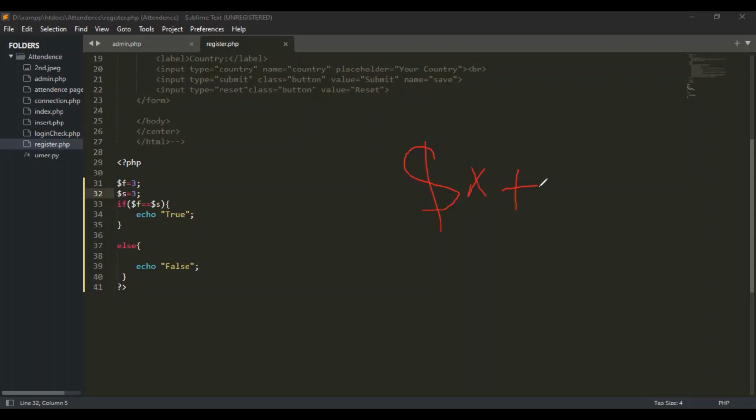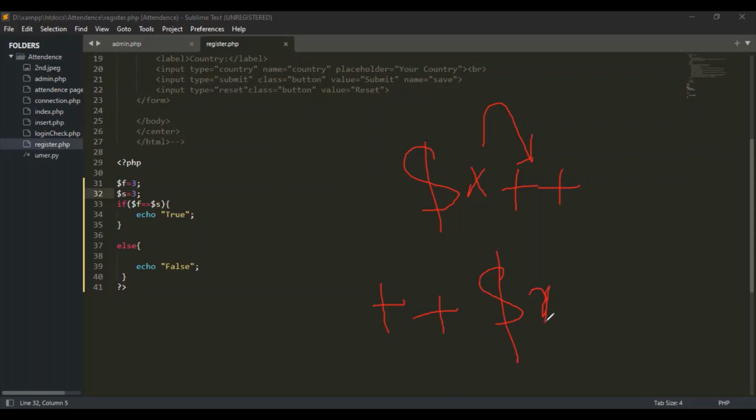This is the post increment. It will increment by one, then return the result. Okay, but this is called the pre-increment.